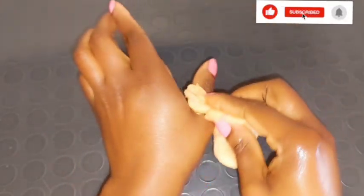And please, when you're using any harsh product on your skin and you notice that you're getting a lot of dark knuckles, you should stop, okay, before adding more damage to your hand, alright? So this recipe is very, very good to help you get rid of those dark hands you have, and also help you get rid of your dark knuckles.